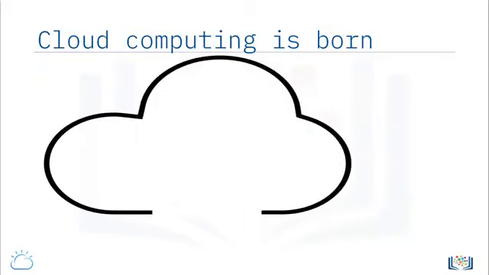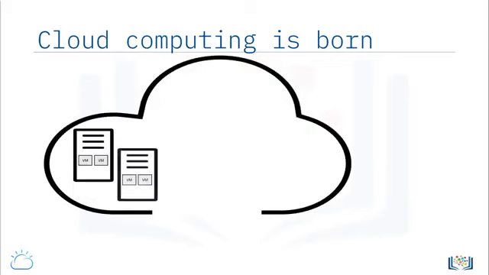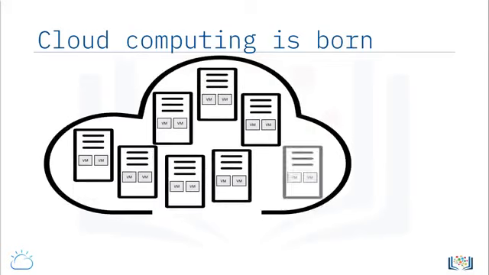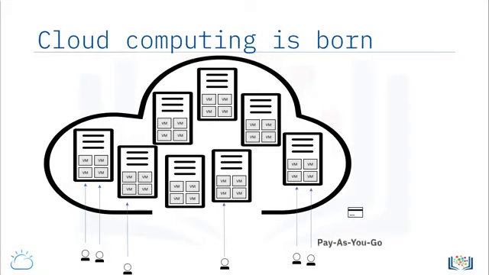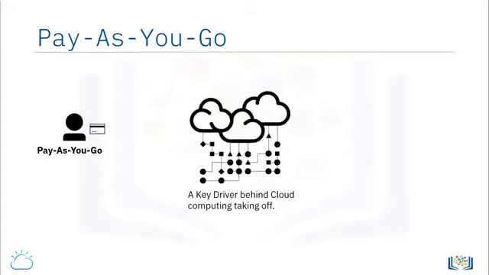As technologies and hypervisors improved and were able to share and deliver resources reliably, some companies decided to make the cloud's benefits accessible to users who didn't have an abundance of physical servers to create their own cloud computing infrastructure. Since the servers were already online, the process of spinning up a new instance was instantaneous. Users could now order cloud resources they needed from a larger pool of available resources, and they could pay for them on a per-use basis, also known as pay-as-you-go. This pay-as-you-go, or utility computing model, became one of the key drivers behind cloud computing taking off.